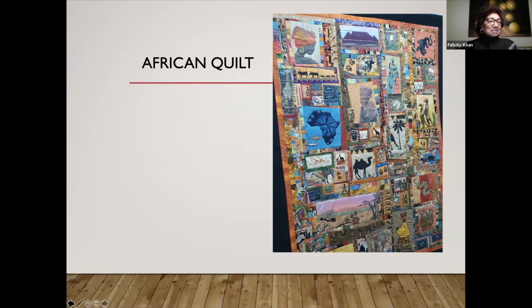What I really love about this method is that, as she told me, it originated with the slaves down in the South, and people weren't allowed to have sharp implements, so they had to tear the fabric, and they would pick up the slivers of fabric when they worked in the big plantation houses. So this really, really fascinated me. And it was a real challenge putting those tiny little bits together and then trying to make sense and get it linear so that you could see pieces effectively. So thanks. That's my African American quilt.